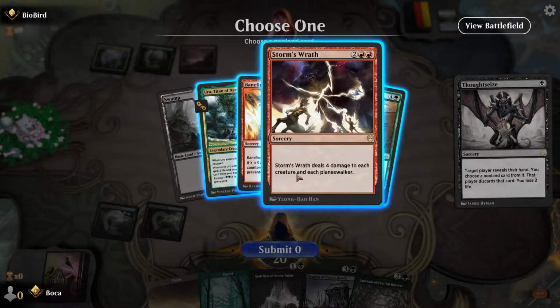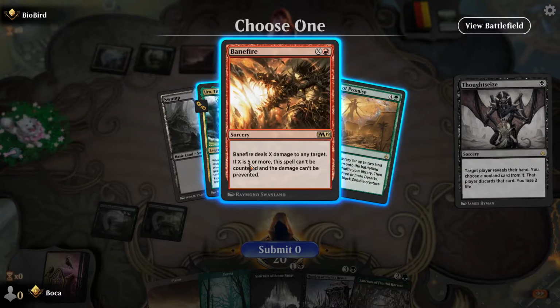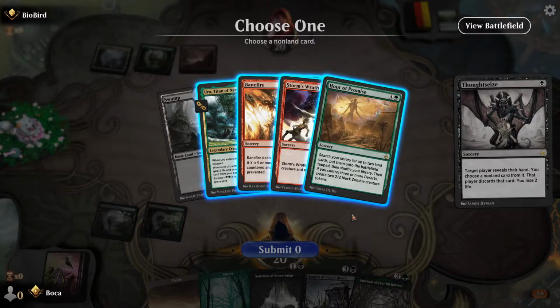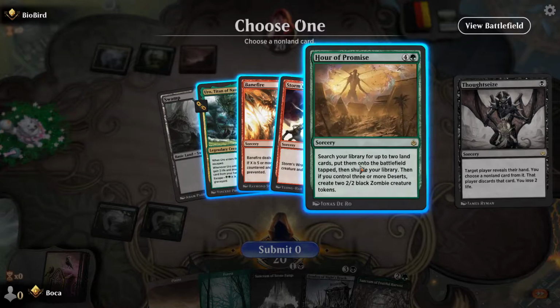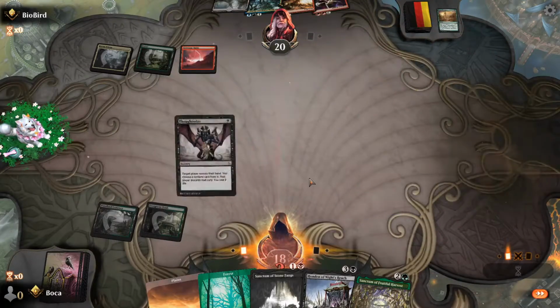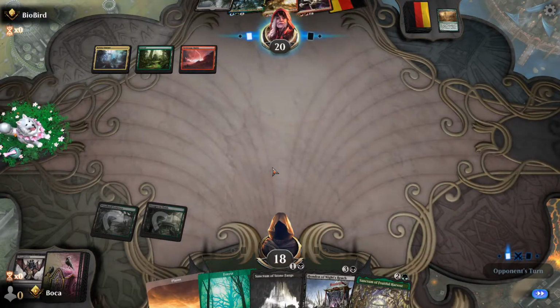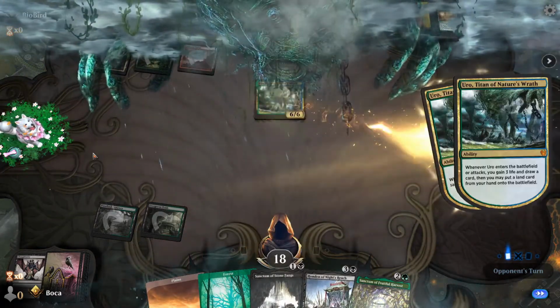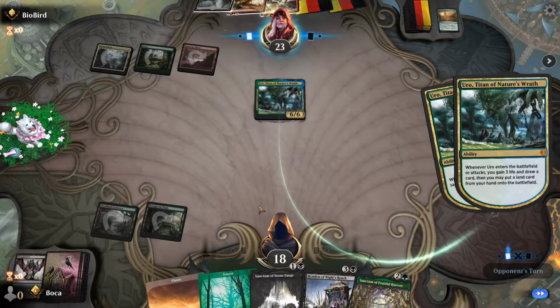Storm's Wrath is almost dead to us completely. Banefire can get out of control pretty crazy. I think Hour of Promise is the pick here, just because they can't find their lands, and this is probably, honestly, just the best card in their deck now, I think. Even with Field of Ruin being banned. Or Field of the Dead, I mean. Yep, my opponent plays Uro. Almost like I saw it coming.